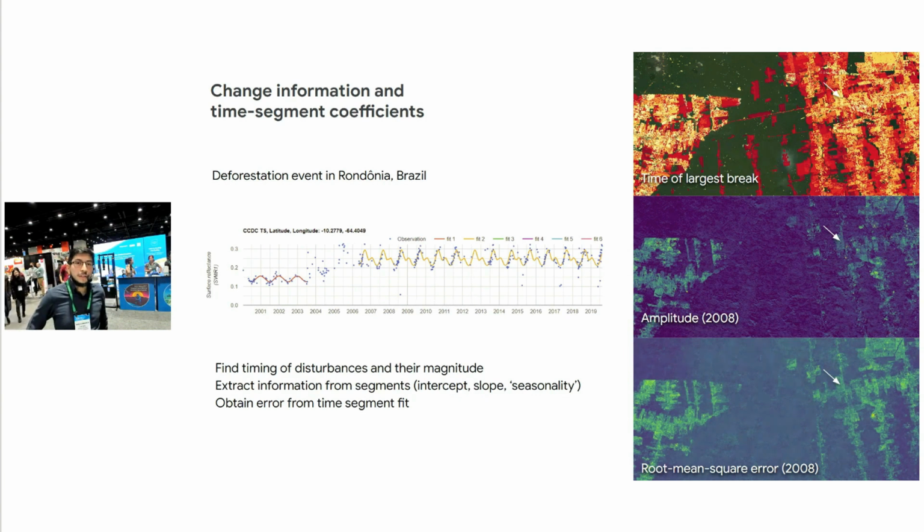Yeah, so the question is how good CCDC is at capturing different types of change, right? Things like flooding that are shorter changes versus longer changes. I would say that CCDC is pretty good at capturing very marked changes that are sustained for as long as you have enough data to find it. To say it in a different way, if you're looking at a place with very high data density, you can find more of those smaller changes than if you're looking at a place with less data density. So that is one thing.